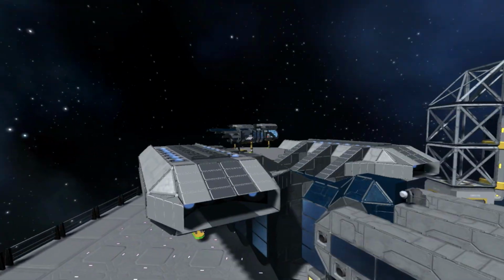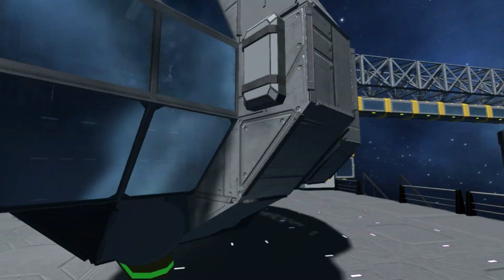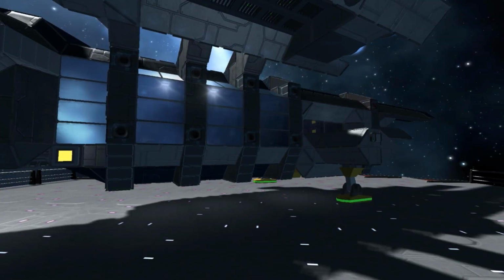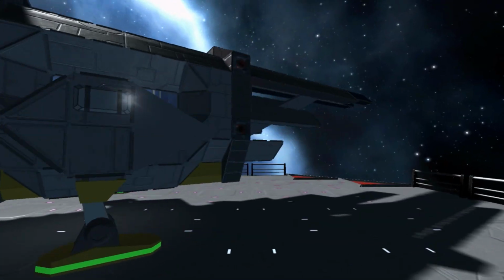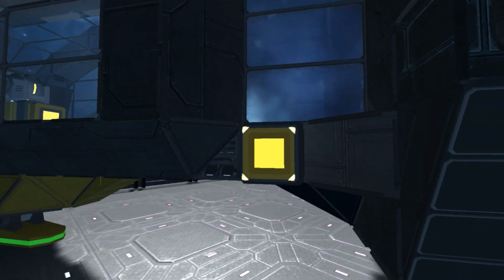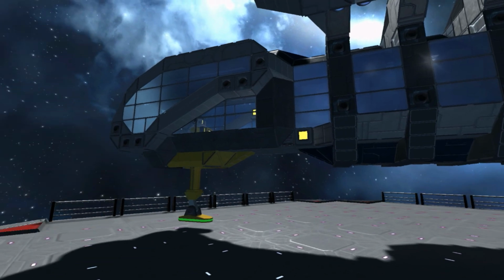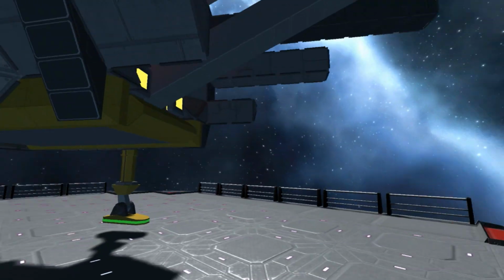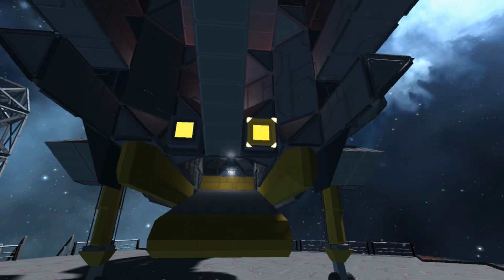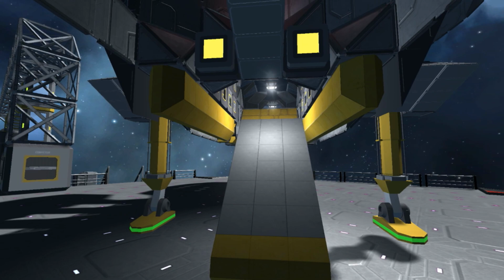Well, anyways, now after looking at the outside of the ship, you may be wondering how exactly you're supposed to get into the cockpit. Well, that's probably one of the coolest features of this ship, is that it's got a back lift gate here. So it's got a ramp to get in rather than a door. So what you have to do is just toggle this switch, and this will raise the ship up off the surface of the landing pad. Come around to the back here and open the cargo hatch. And this little switch here just turns on a light to make it easier to see what you're doing.